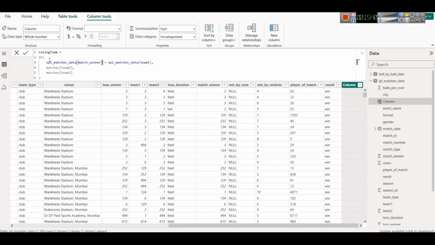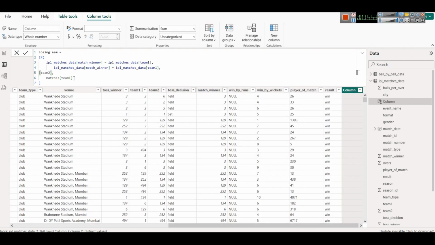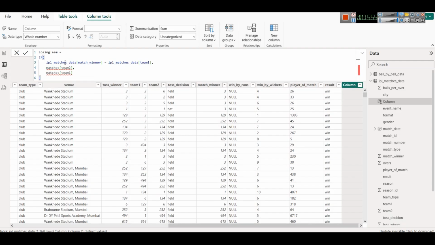So what we are saying is, if in this column the value of match winner is equal to team 1, then losing team will be team 2. Otherwise losing team will be team 1, if obviously their names are not equal.